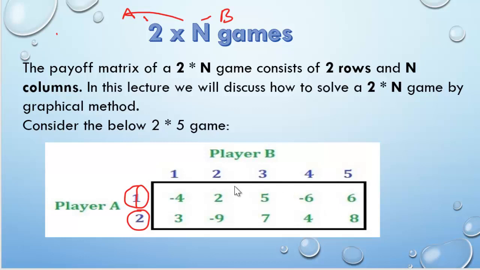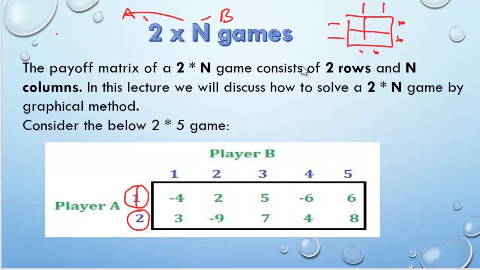One of the methods to solve 2 into n games, and why I said 2 into n, you could understand because 2 is for player A and n could be 5, 6, 7, meaning more than what player A has. Before, we had 2 cross 2, where we used the odd means. We had the 2 options for player A and the 2 options for player B as well. In that scenario we can use the odd means and calculate our values and solve it, if it does not have a saddle point. If it is a mixed strategy, not a pure strategy, we have understood that also.